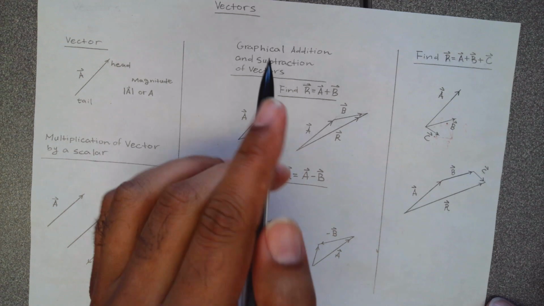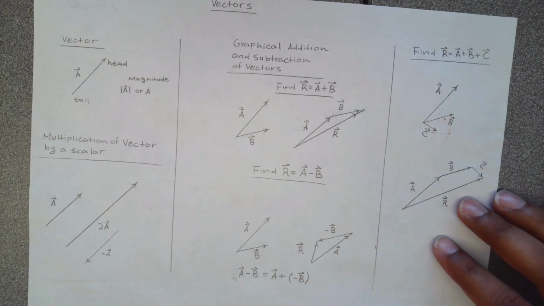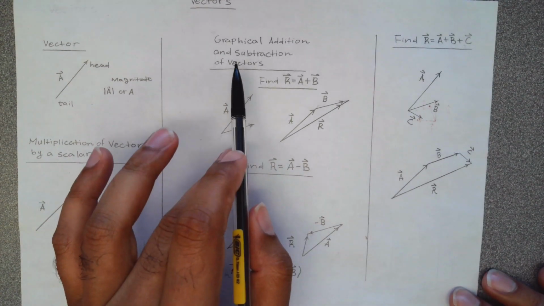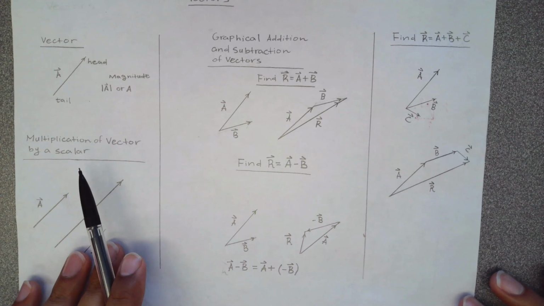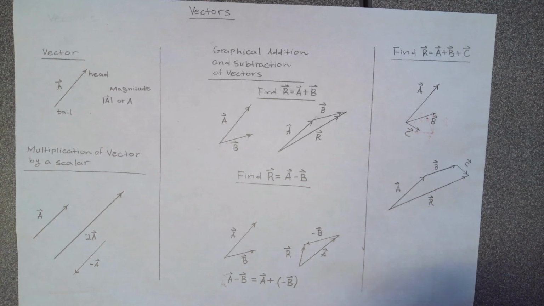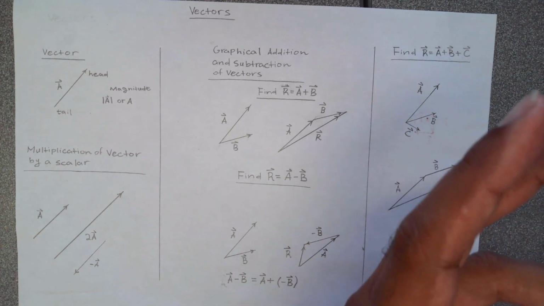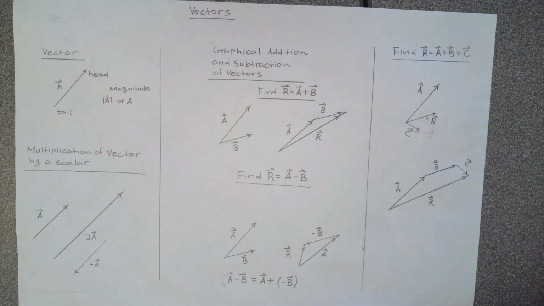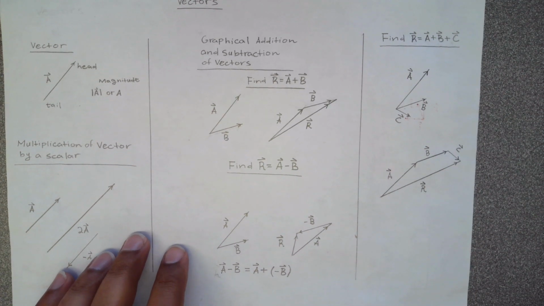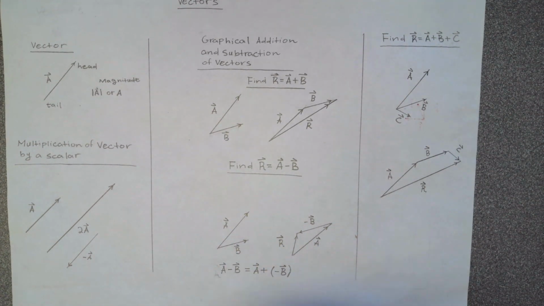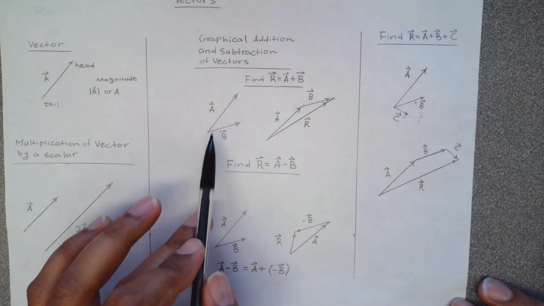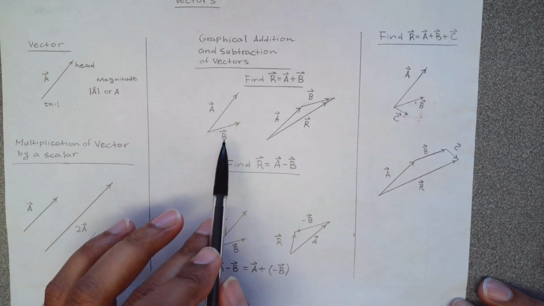All right? So the next thing we want to talk about is how we add and subtract vectors graphically. There are two ways of adding and subtracting vectors. One way is the graphical approach, and one way is the algebraic approach, which is more useful, and I will talk about that in a bit. But let's understand how to add vectors graphically, because this is something that we need to be able to do in physics. So what you see here are two vectors, A and B, and I want to add these two vectors together.